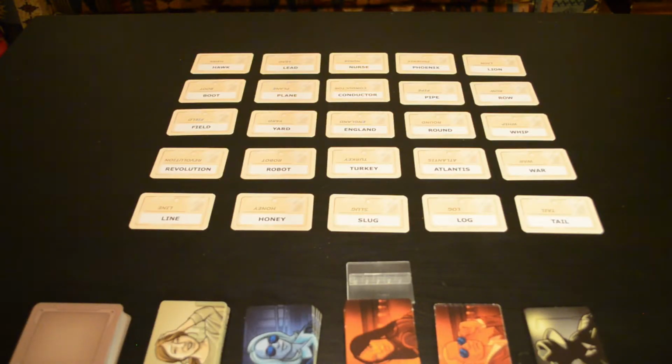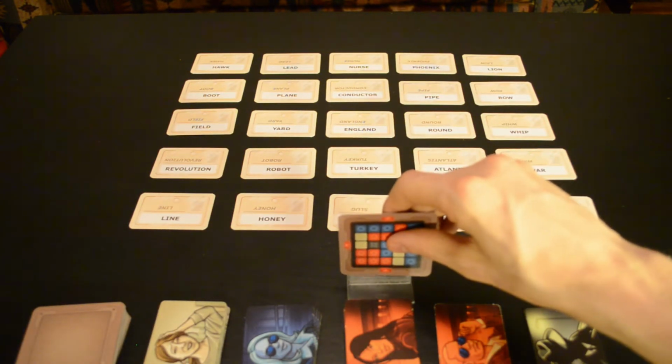The game is laid out in a 5x5 grid using the double-sided codename cards. Each team chooses either red or blue, and then they each choose one of their players to be the spy master. They're the ones who give the clues. The spy masters should set up the key card between them on the plastic stand, somewhere where the other players cannot see its face.